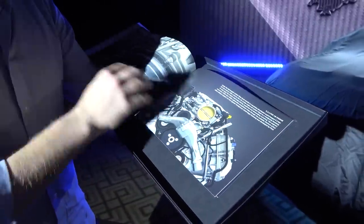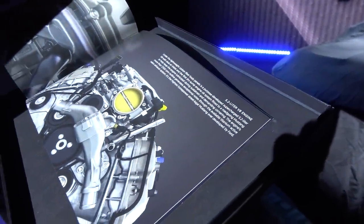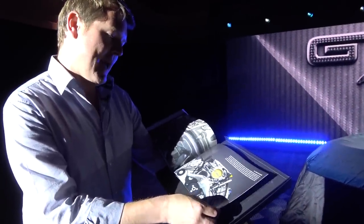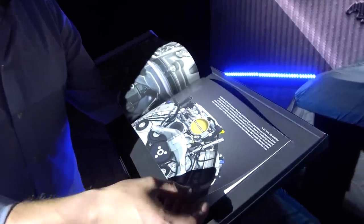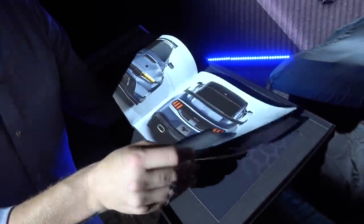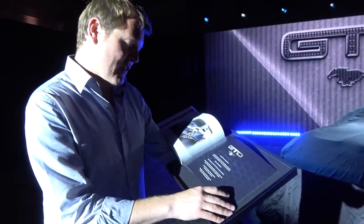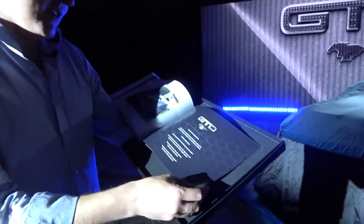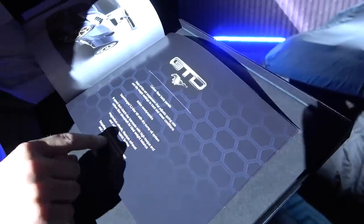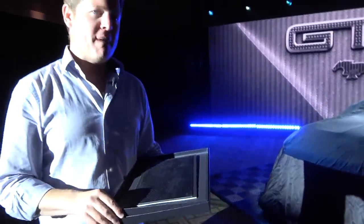We've got the active rear spoiler, the solid extruded and lightweight aluminium stanchions, and the active aero wing. And we do have confirmation of the engine — it is a 5.2-litre supercharged V8 that will make 800-plus horsepower, revving to more than 7,500 RPM, with the available titanium active valve exhaust system. Carbon fibre body panels, state-of-the-art suspension, active aerodynamics, supercharged V8, 8-speed DCT, magnesium wheels, titanium exhaust, carbon ceramic brakes — targeting more than 800 horsepower and a sub-7 minute Nürburgring time in a Ford Mustang.